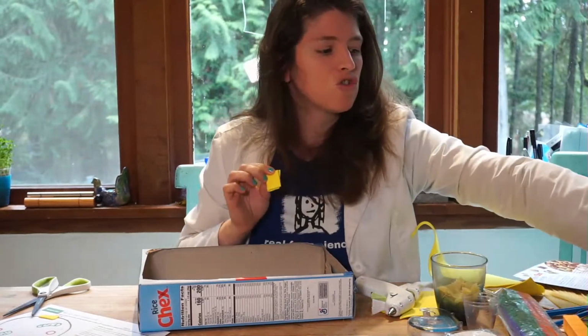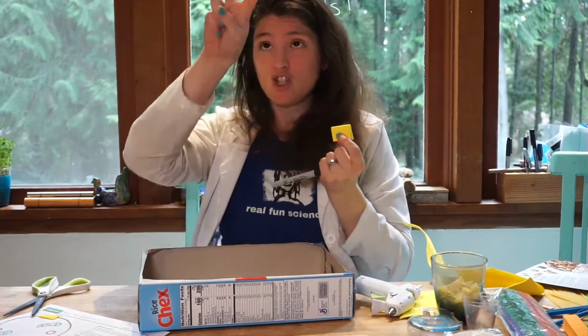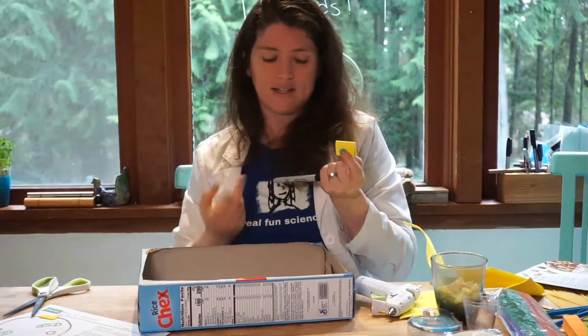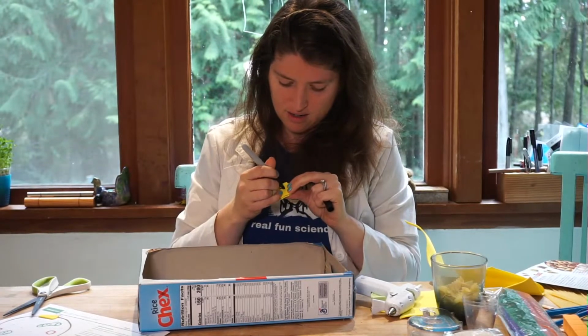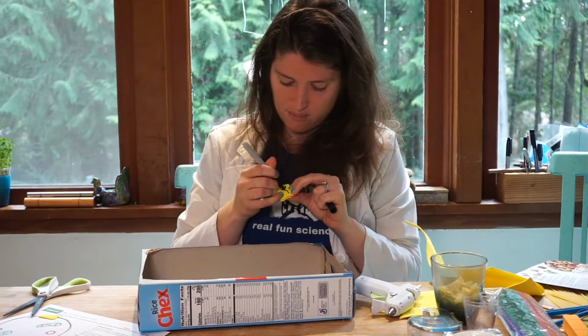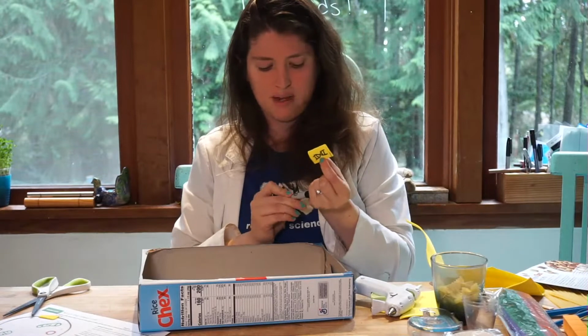And I'm going to maybe draw. DNA is made up of what we call a double helix. So it's two strands and they sort of twist as we go down. So maybe I'll draw that double helix to remind me that DNA looks like this, and it's actually sort of the instruction manual.